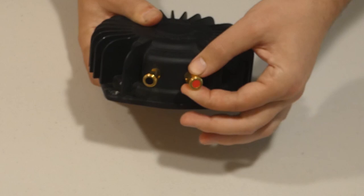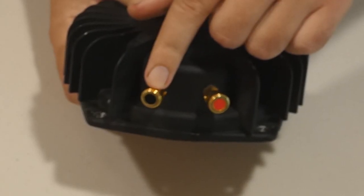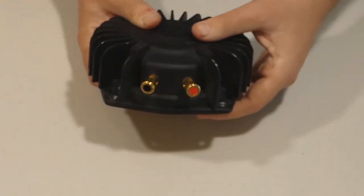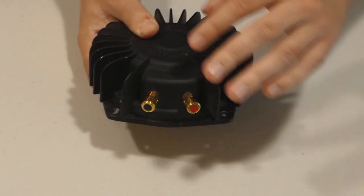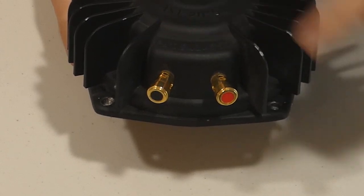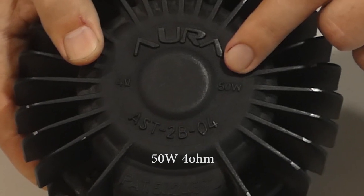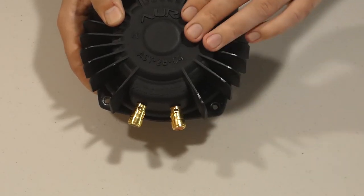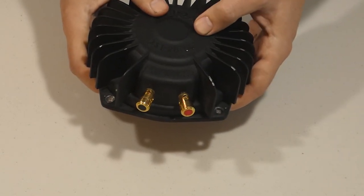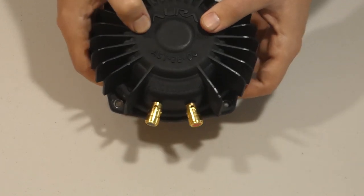You connect simple speaker wire to both of these terminals. As you can see, it's a simple negative and a positive, something that you would use for a speaker. Whatever you have connected to your subwoofer, you would connect to this and let it share the same power. This particular one is only 50 watts, so it doesn't draw much power. 50 watts is very little when it comes to power draw, and it's also 4 ohms.